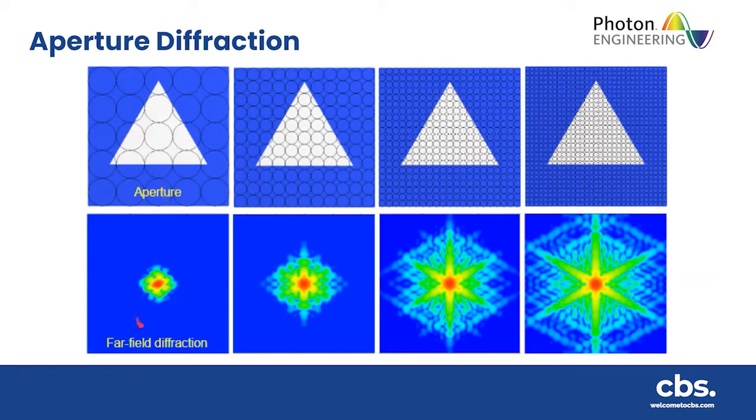And you can see here that the far field diffraction pattern just really is not accurate. It's a little bit chaotic. As we decrease the size of the Gaussian beamlets, and therefore increase the number of them across the aperture, we start to converge upon the expected far field diffraction pattern. And you can see here at the end, this is pretty much as we expect, with the 6-fold symmetry. We have possibly 15 to 20 samples across the aperture, and we need to make sure we do that.